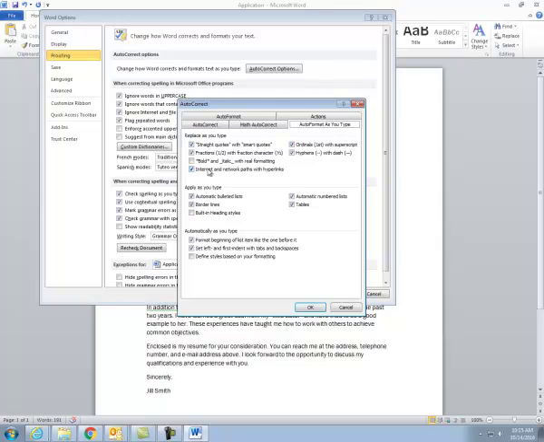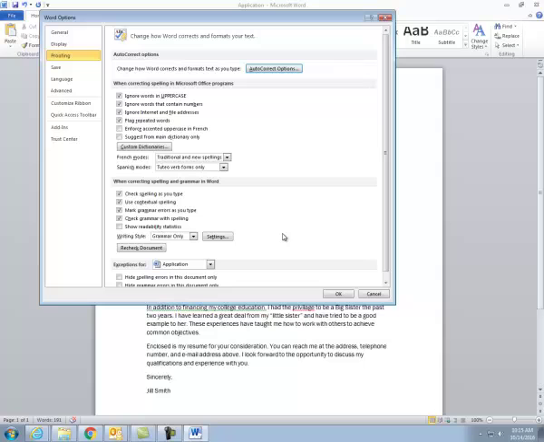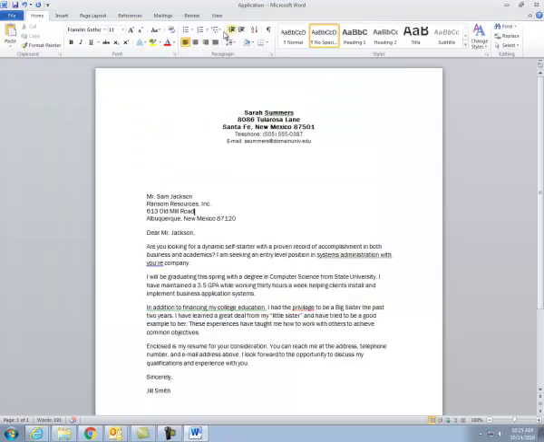I'm going to just keep all of these because anything that Word's going to automatically help me with, I'm going to take, okay? So I'm going to go ahead and click OK, and there we go. So this is Word Part 1, just some quick automatic features that can help you whenever you're formatting.